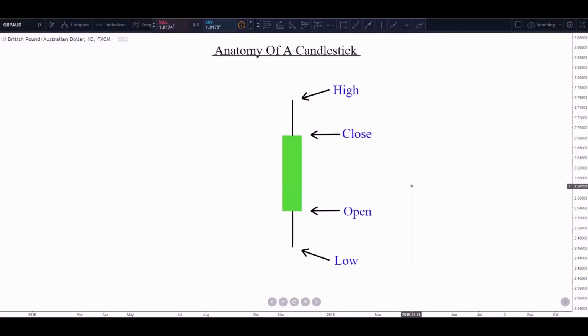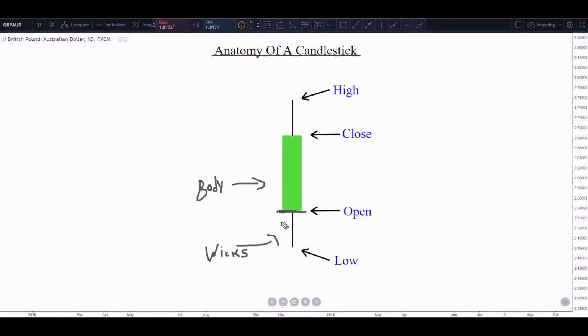Well, a candlestick is a representation of a certain time frame. And before we get into what these candlesticks actually represent, let's talk through what it consists of. So each candlestick consists of 4 major points. We have our open, which is right here on a green candlestick. It would be the bottom of the body, because this green part here is called the body of the candle. And these wicks, or shadows, we'll refer to them as wicks. The lines you see at the bottom and the top of the candle, those are going to be the wicks of the candle. So at the bottom of the body of a green candle is going to be the open.